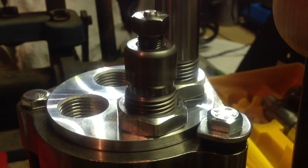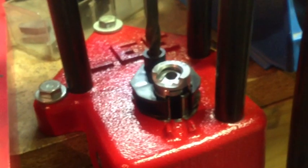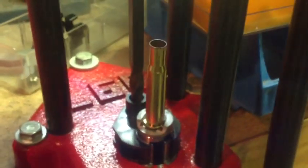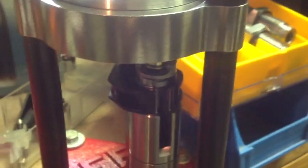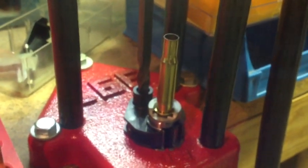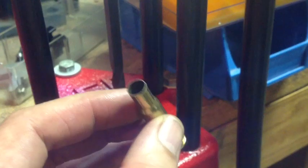Here's the standard full length resizing die made by Lee, installed in the turret press. If you have a semi-automatic action, slide action, or lever action, you should seriously consider just going ahead and full length resizing. The way it works is you put your case in and it's got to be lubricated — if you don't lubricate this case it will get stuck in the die and you've got real trouble. We go ahead and run that right into the press and back it out. That expanded the neck to hold the bullet. This case is now full length resized — good for any action, good for full functioning, ready to process.